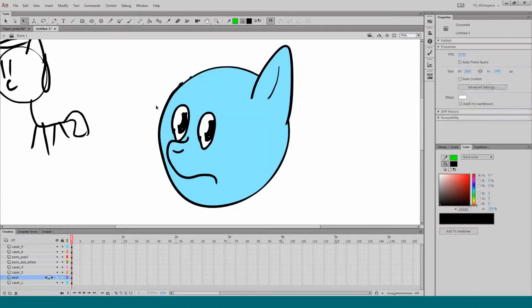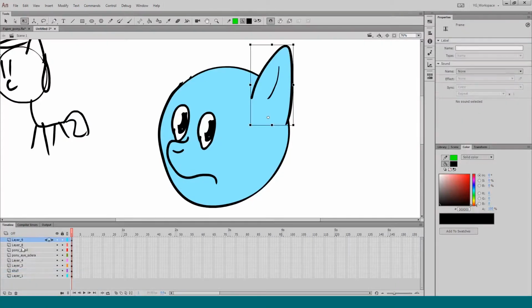So what if we want to just have the head and then move that around and have everything else move along with it? We can click and then either hold shift or hold control and then click on the other parts that we want. Here we go.